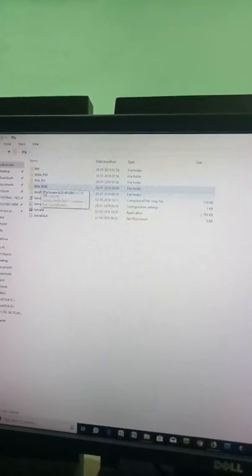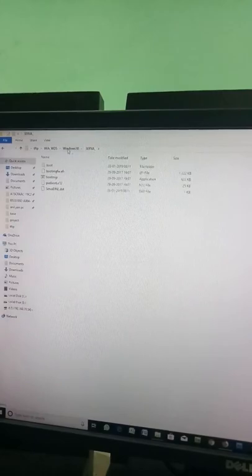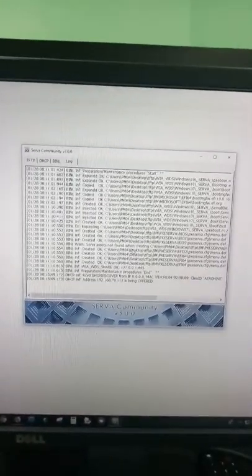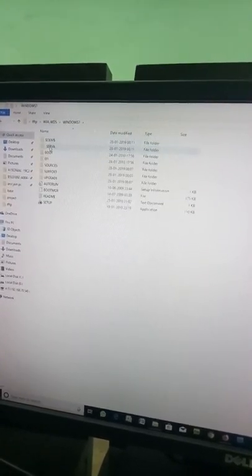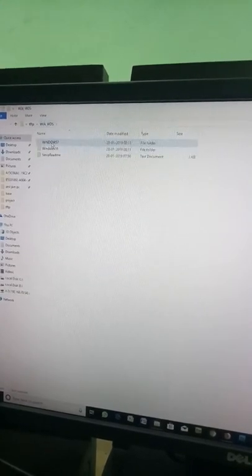Let's try. Here some files have been created after running this application, and the application is running. So in Windows 10 some files have been created in the folder of Serva, but in the Windows 7 folder they are not created.